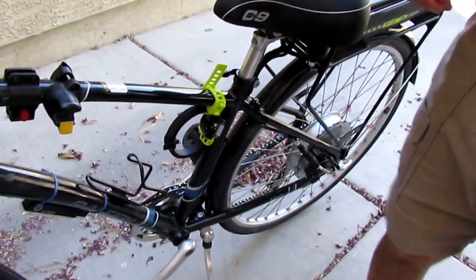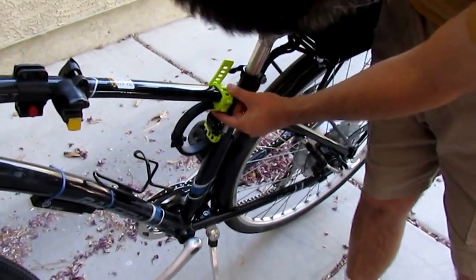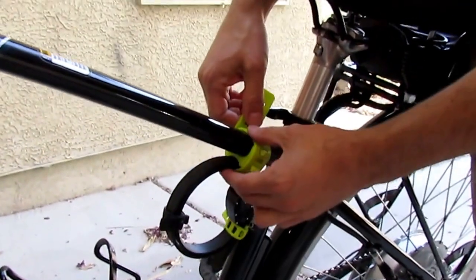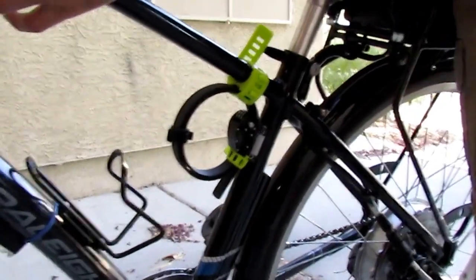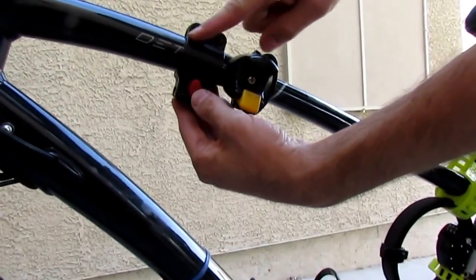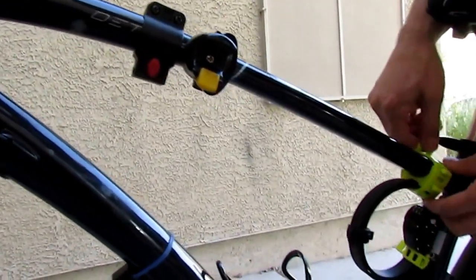Now we're looking at my bike here. Here's the Ottolock, and you can tell when you use the holder, it's actually a flexible holder. It's much easier to get on and off than, say, the lock that comes with the regular old cable lock. And the old cable lock was actually using screws that come loose, so that's an improvement.